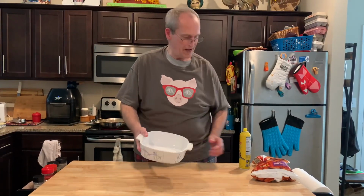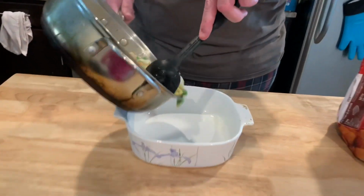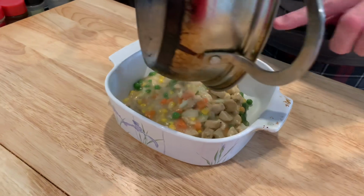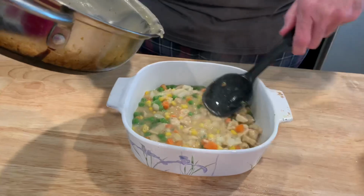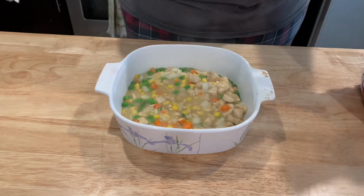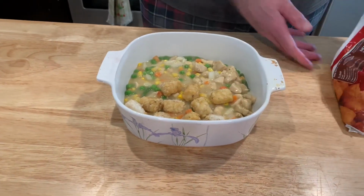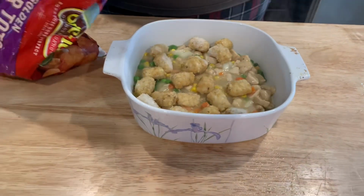So now our nice baking dish, I'm just gonna spray that real quick. So in goes the filling. Bubbly and hot. I could have filled that up a little more or done a little smaller dish, but this will be good. Gonna be good. Never made it before, I'm a first timer. So now we're just gonna put our tots on top. Ooh, some of those are a little frosty. I guess these tots been in the freezer a while, they need to get used.